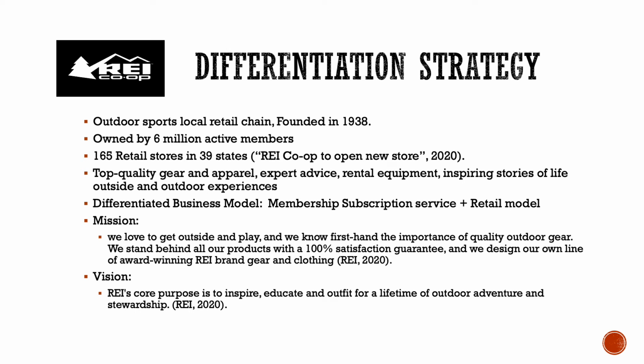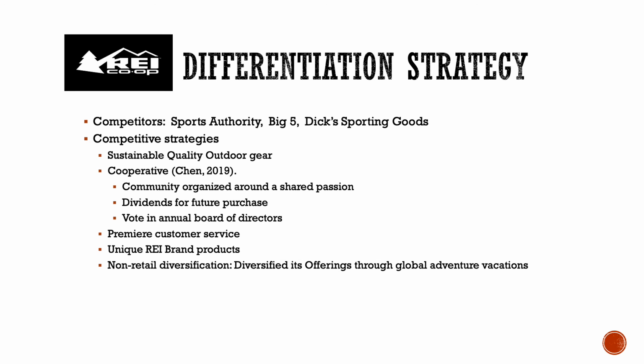So, again, their focus is primarily on outdoor adventure. That is the primary differentiation factor. Let's look at the competitive strategies, primarily sustainable quality outdoor gear. The second thing that is very different is that it follows a cooperative strategy. It is a cooperative organization. Primarily, it's a community, right? Organized around a shared passion, primarily outdoor adventure.